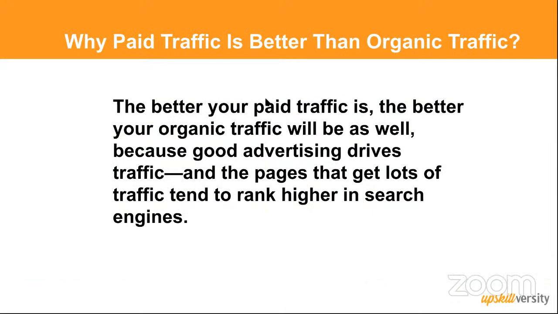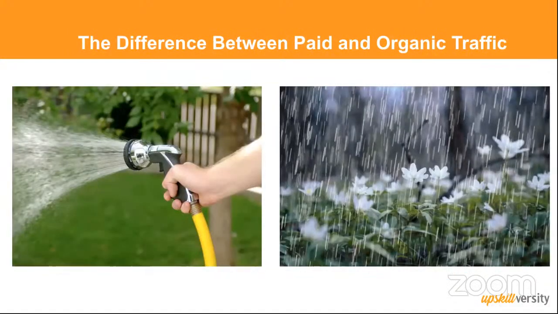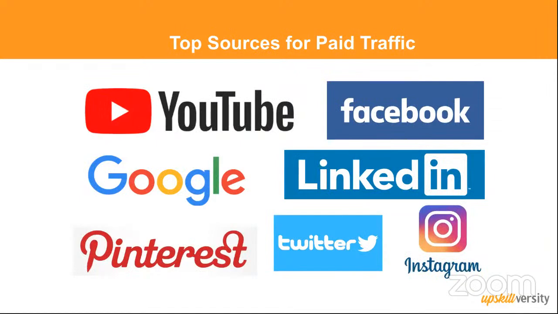And you have to remember this, guys. The better your paid traffic is, the better your organic traffic will be as well. Because good advertising drives traffic, and the pages that get lots of traffic tend to rank higher in search engines. This is the paid traffic, and the left side is the organic traffic, like the rain. These are the top sources of paid traffic: YouTube, Google, Facebook, LinkedIn, Twitter, Instagram, Pinterest. You can advertise on these platforms.